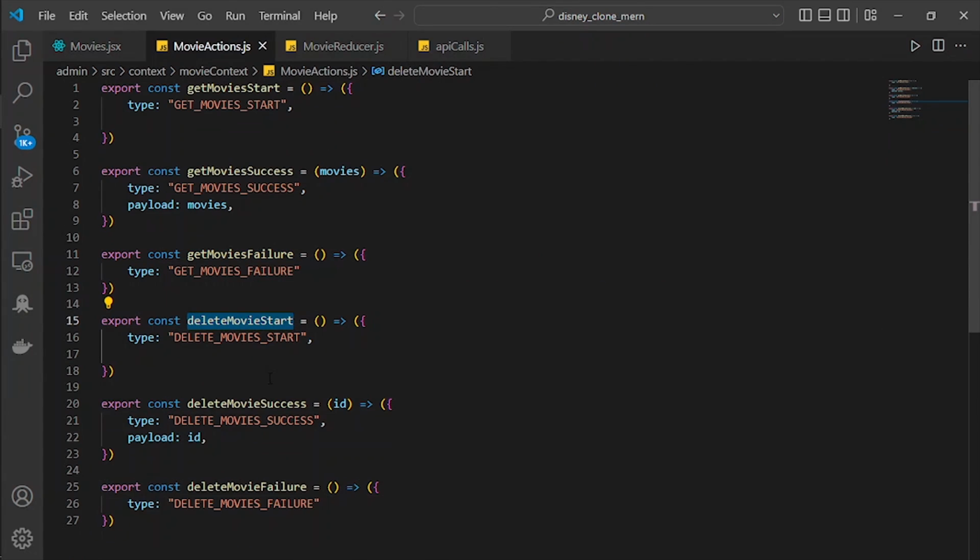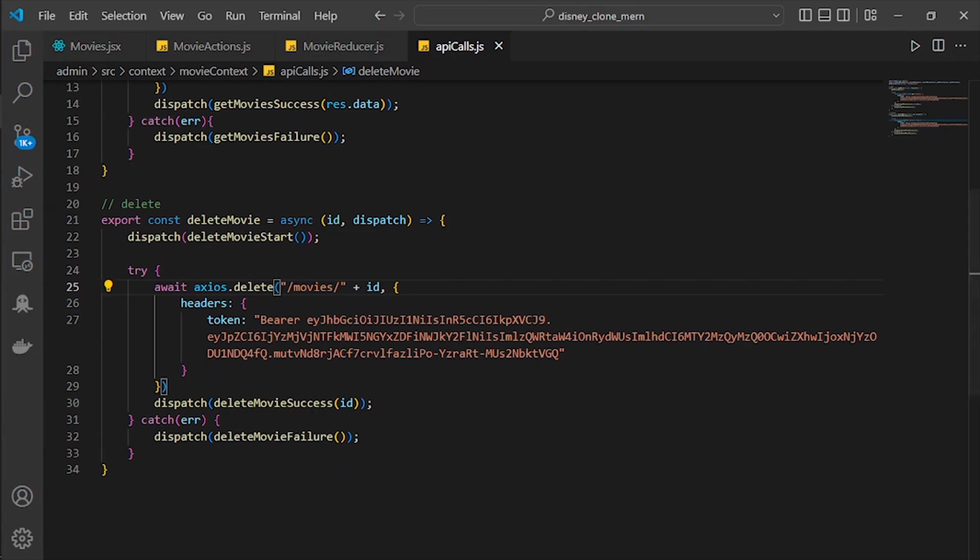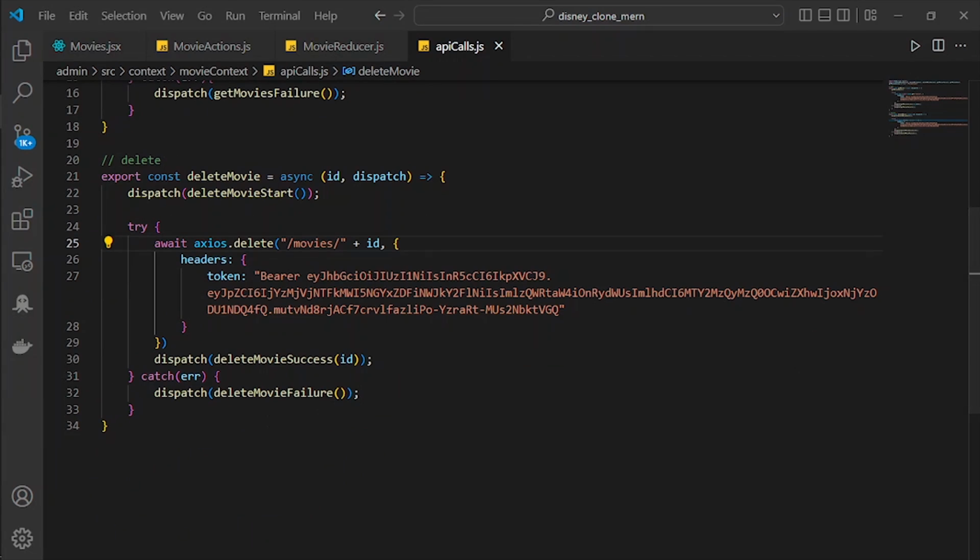For the delete movie success, it will get the ID parameter and then put it inside of the payload. For the failure, it's just going to set the type to delete movie failure. But if we take it instead of the apiCalls.js, we get export const deleteMovie.